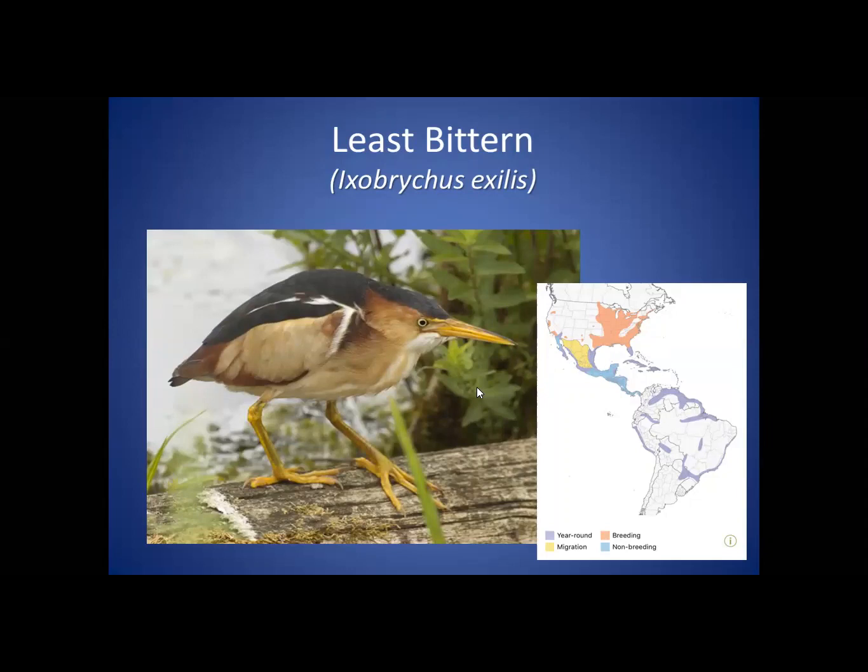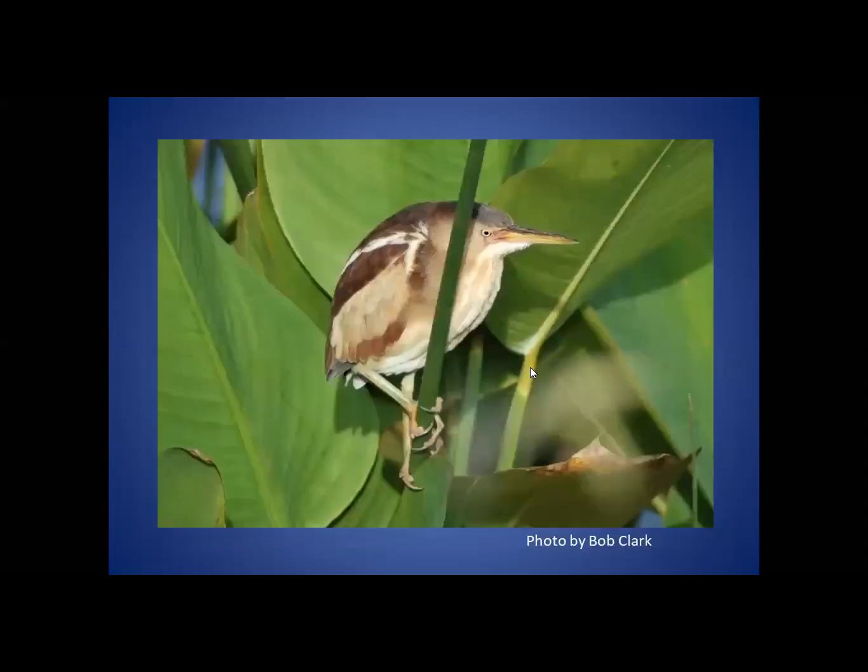And this is the smallest heron in the group, coming in at a whopping 13 inches long on average and a wingspan of about 17 inches. And again, it's just kind of a buff and brown overall with the black crown and the black back. Notice the light bill, that's important for differentiation later. And here's another picture. This is a great picture. I'm jealous of Bob. I have crummy pictures of least bitterns, right?